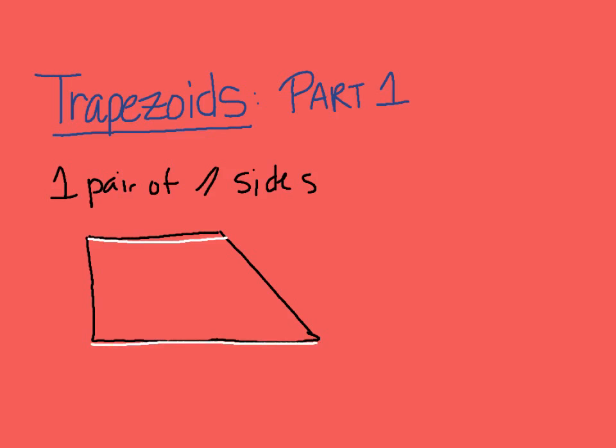And what they'll do on the pictures is they will draw arrows like this, and that will indicate that those two lines are parallel. And the parallel sides are called the bases. So you have a top base and you have a bottom base. So every trapezoid has two bases. And the ones that are non-parallel, so these sides over here, are called the legs. So two bases and two legs. So this is a basic trapezoid.